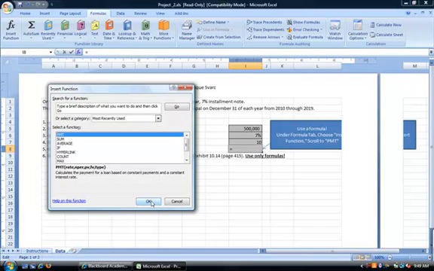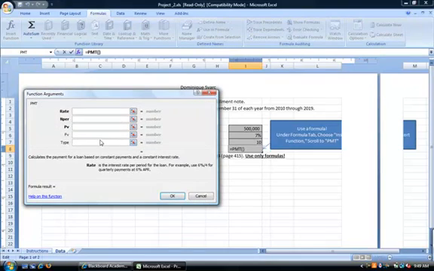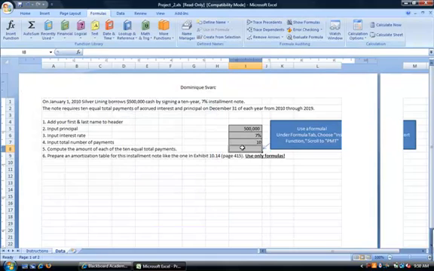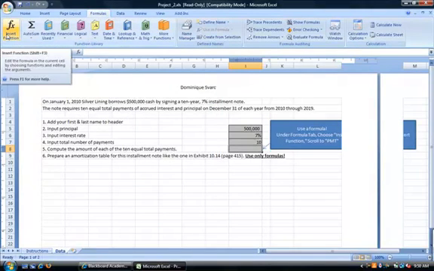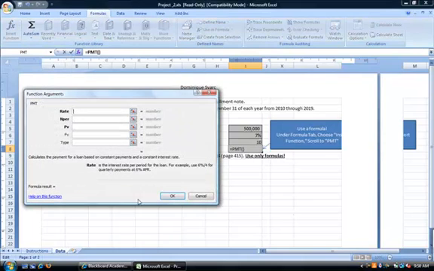When you find payment, go ahead and select it and hit OK. And then it's going to prompt you for the information that's necessary. And in this case, our rate is 7%, but I don't want you to hard key the number here. What I want you to do is to go ahead and use a formula that's going to tell the program that the data in I6 is equal to our percentage. So go ahead and just click on I6. It should highlight that cell, and we can hit enter. If you hit the wrong cell, or if you want to get out of it, just hit the escape button. Okay, so again, back to the formula tab, insert function, payment, hit OK.